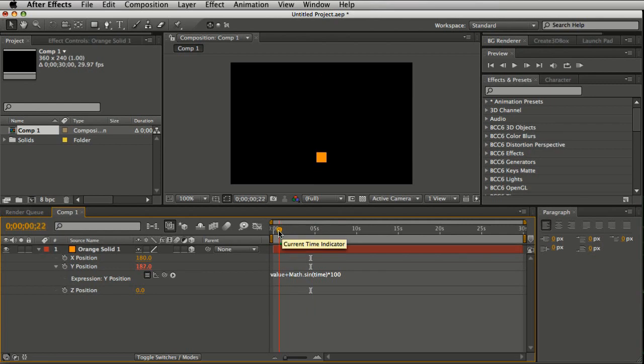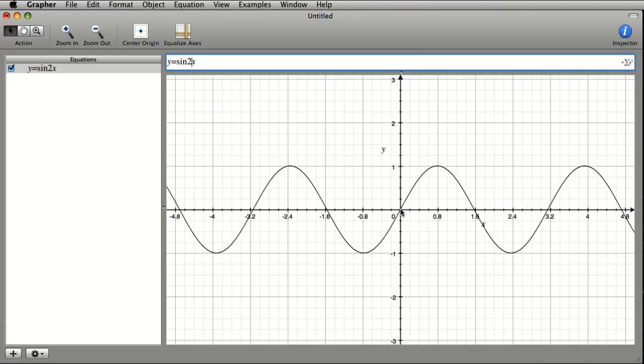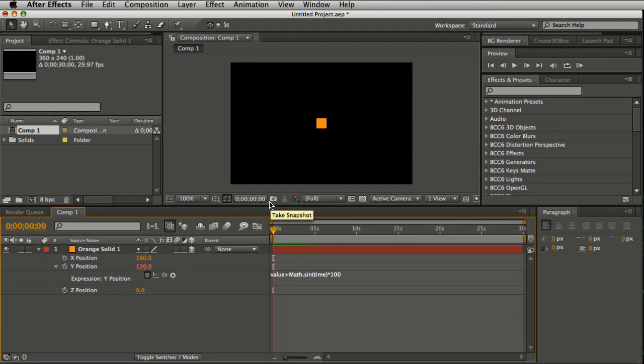Okay. Now look, as you can see, it's in the center of the composition, and as it goes on, it goes bottom. Unlike in the grapher, where the sine wave actually starts from 0, it goes to the top. It's from 0 to 1. Well, technically it's true, because in After Effects, this point is 0, 0, and this point is the end. So 0 starts from here on both x and y axis. So if the value of y increases from 0 to a certain value, it goes bottom. Let's not worry about it right now. Let's just keep it going.